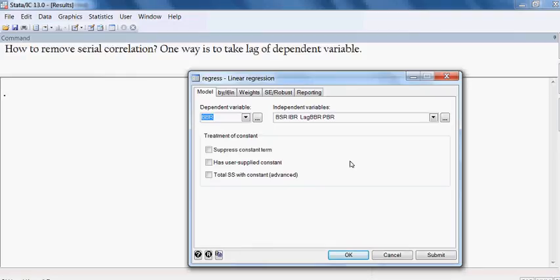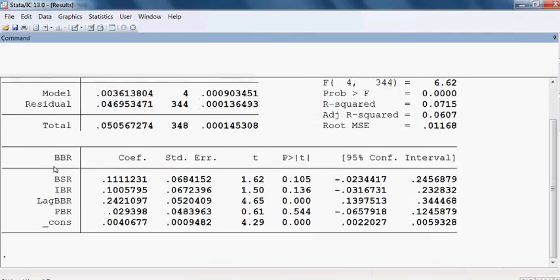Okay, so now we can run the model and see the result. Press OK. So here you can see BBR is the dependent variable, BSR is independent, IBR is independent as before, PBR is independent as before, but only a new variable has come here, that is one period lag of the dependent variable, which is BBR.